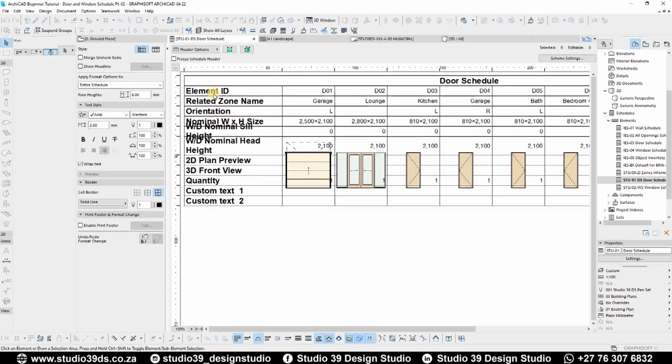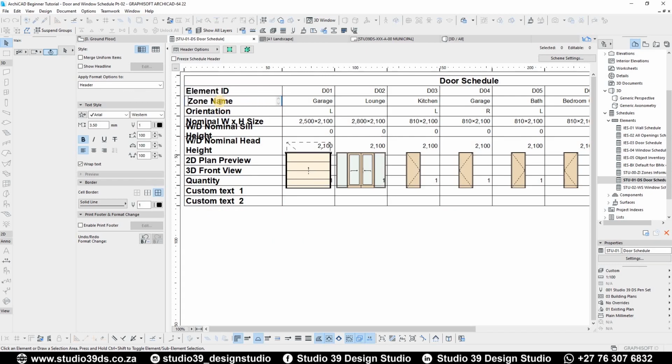So that's what I want, and then I can come in here and clean up all the information. So relative zone, I don't want it to be relative zone, I just want it to be zone name. Orientation, and then normal width height size, I don't want it to be normal, I just want it to be width and height only.